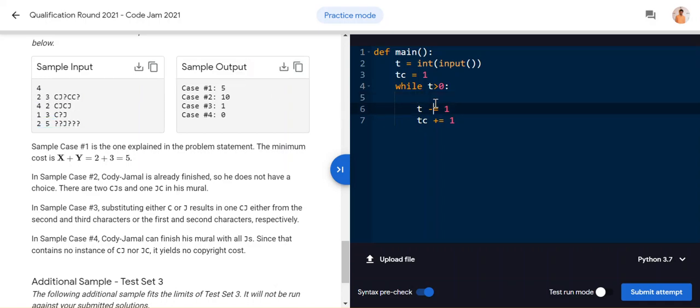I have to read x comma y comma and the string. I'll name it str1, since str is a predefined word. So I think here we are reading all these three values. Then we will convert x and y into integers.